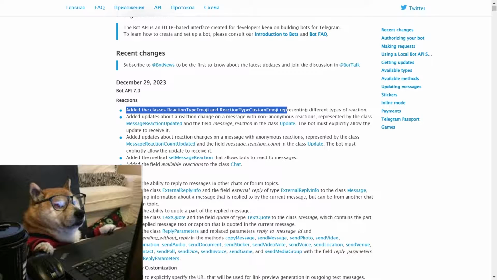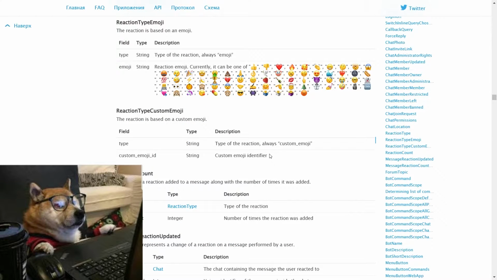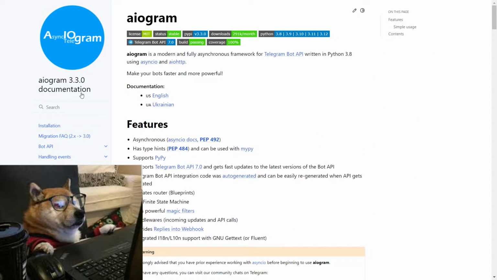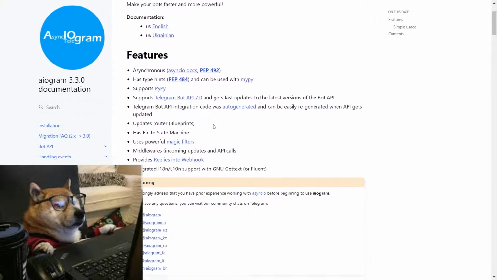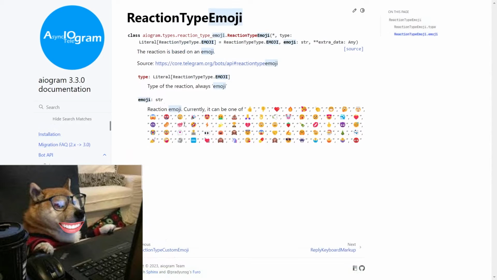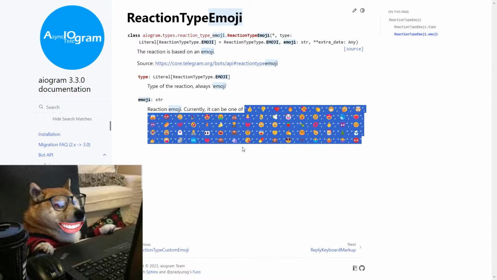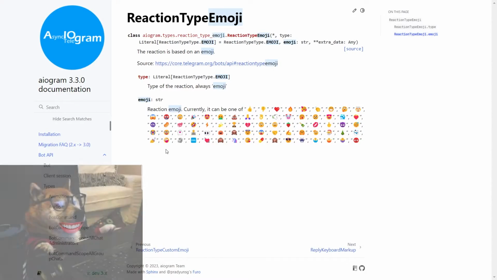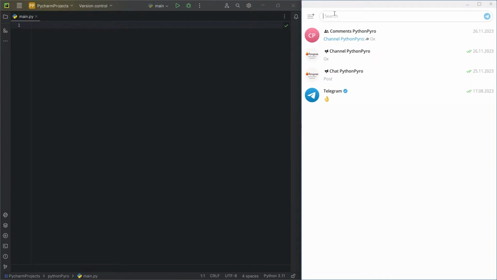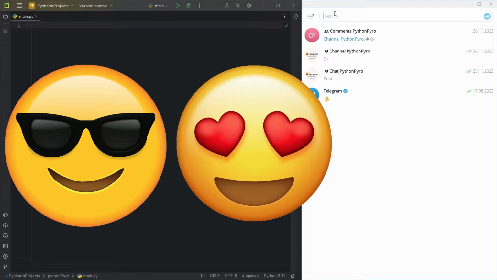There are other libraries, such as Aiogram for the Telegram bot API. It's highly popular, regularly updated, and even has some recent innovations, like the ability to add reactions to messages. One drawback is that Aiogram only works with bots. You can't use it with user accounts. Okay, today I'll show you how to write a simple bot that randomly adds emoji reactions to messages.